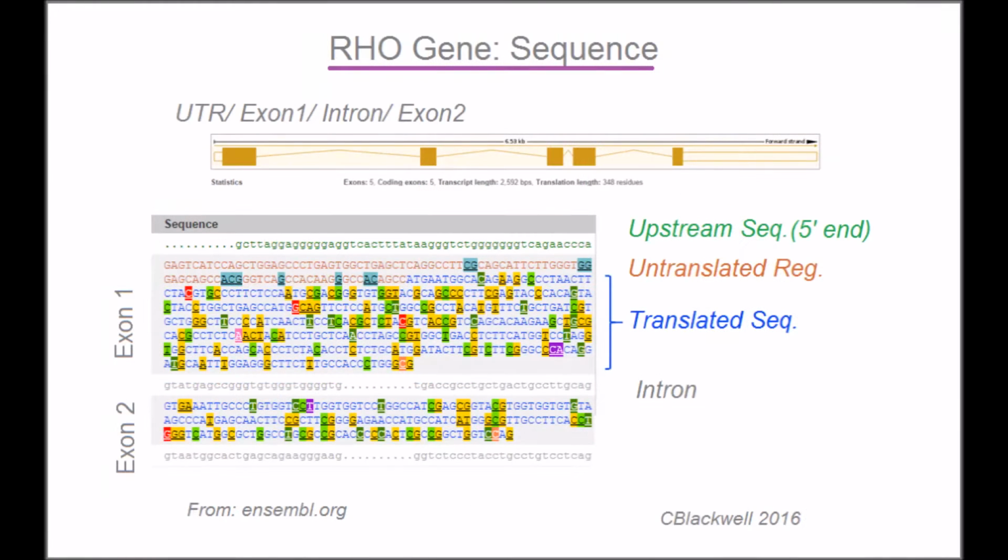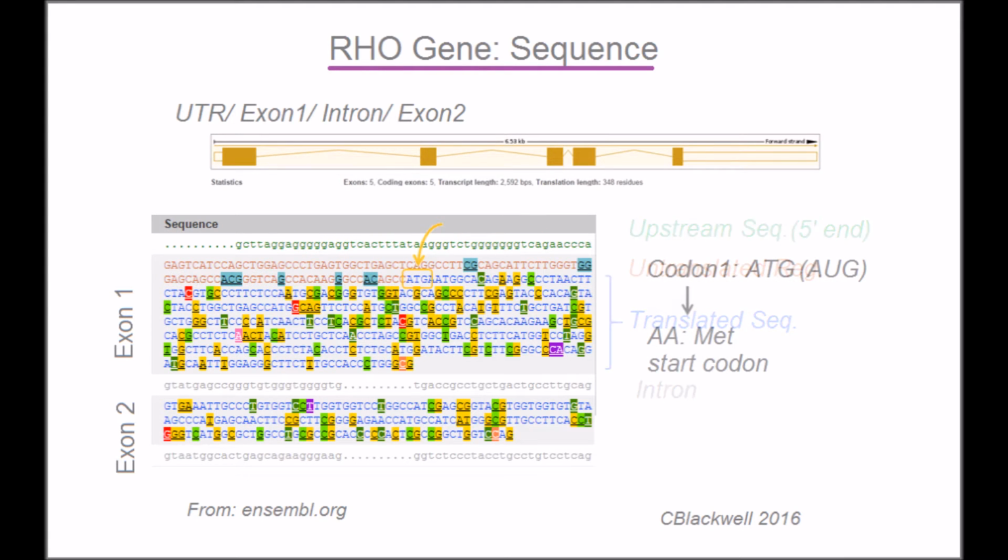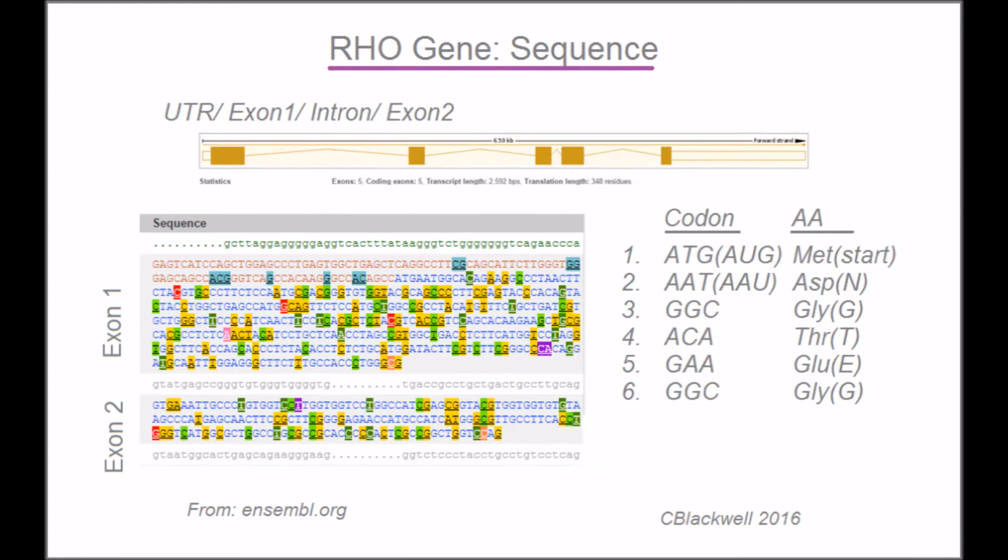Looking closer at the Rho gene, the blueprint designates the translated portion. The other sequences may have other functions like controller regions, but they are not translated. Almost all genes begin translation with ATG, the methionine codon. Here are the first 6 codons and their corresponding amino acids. Here you are looking at the heart of the system, the translation of genetic code from nucleic acid codons to amino acid sequence.